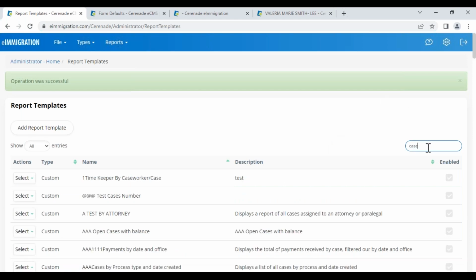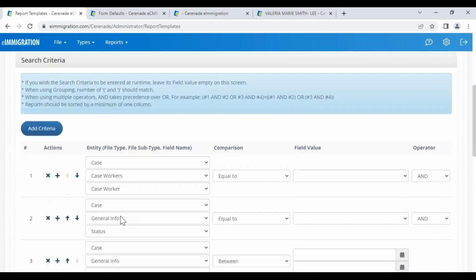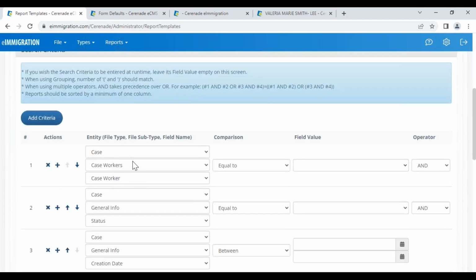Let me search cases by Vanessa. Okay, I think I've done this before. All right, so I'm going to click select edit, and now it should let me modify the criteria. See how this one says caseworker equal to.